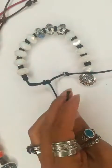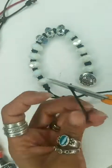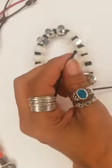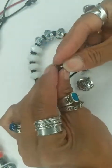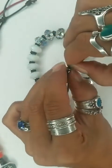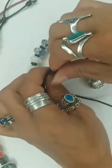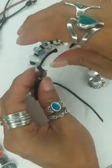I don't know, let me see if I just cut it. Nope, I need to burn it. I don't have my burner. Let's see if I can still make it happen. Ah, there we go. Where there's a will, there's a way. Okay, tying off those little endings.